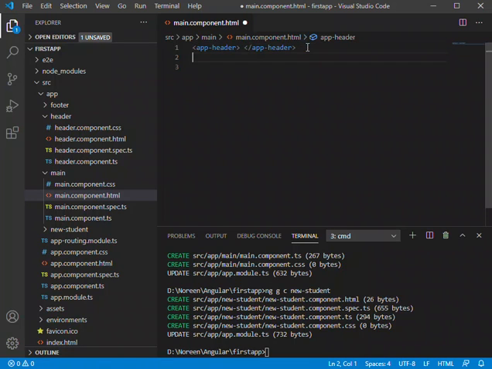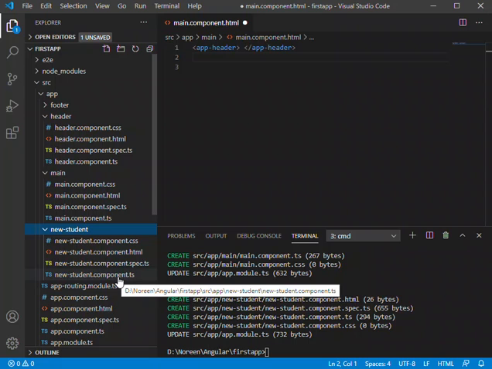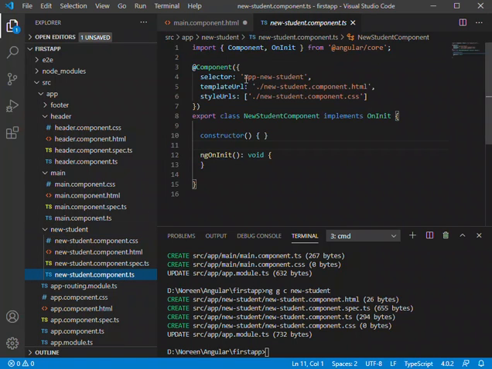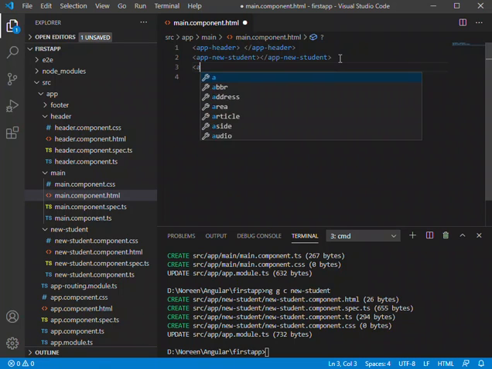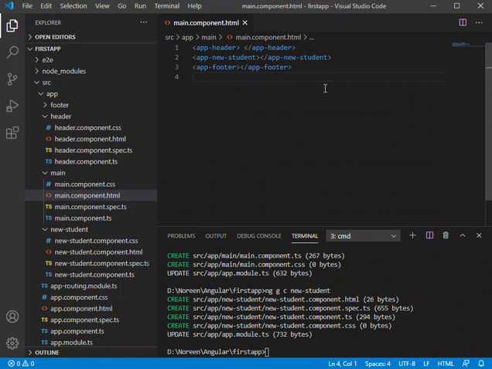After our header, we put our new student interface. So what's the name of that? We go to our new student component TS. The name is app-new-student. That is our selector's name. Don't forget the dash, guys. And then also our footer. Okay, there you go. Save.